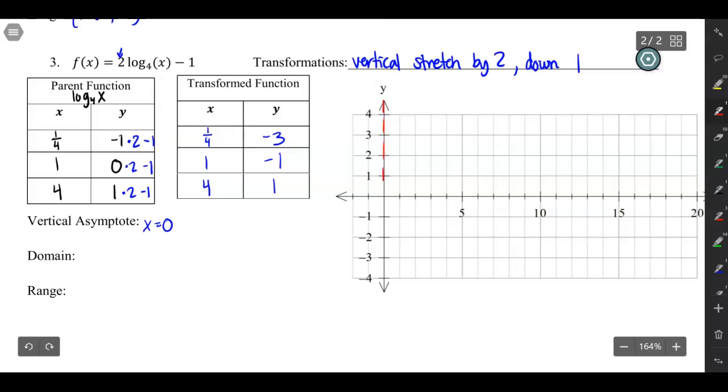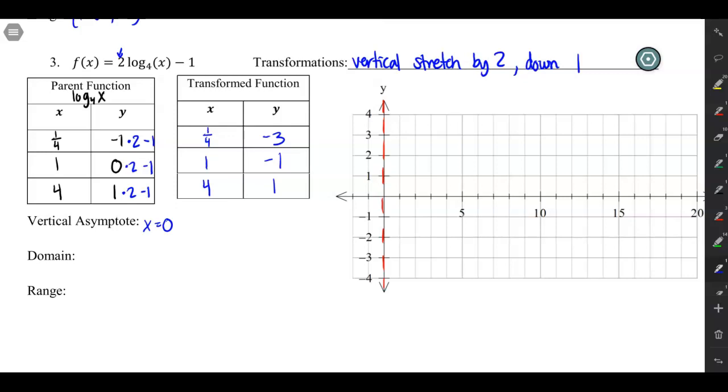So let me go ahead and just draw that in. Okay. Now in this last graph, I'm actually only going to sketch the transformed graph. I'm not going to sketch the parent function. We're just going to go ahead and make this one a nice clean picture and just graph the transformed graph. And we're going to fill in the domain and the range after doing the graph so we can see some practice of what that will look like.